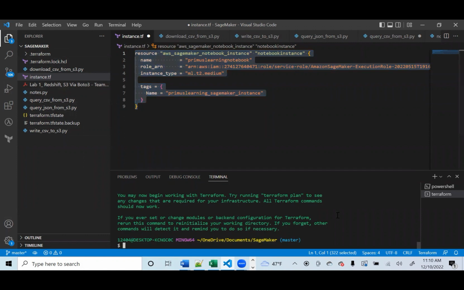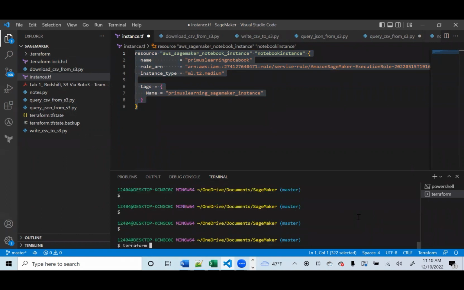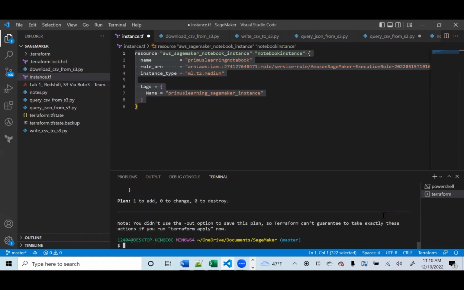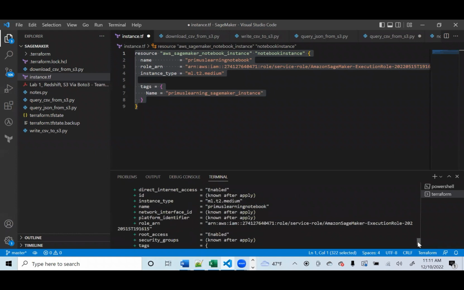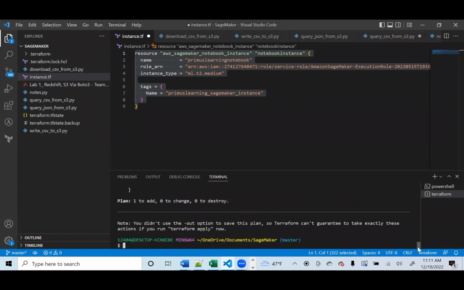So let's do Terraform plan to see what type of resources will be created as we go along, right? So you can run Terraform plan. Once you run this, Terraform tells you, hey, this is what you'll be creating. You'll be creating an AWS SageMaker instance. So you see one resource will be created, right? Just one resource, because we've defined just one resource here, which is a notebook instance. That's what Terraform is telling you and asking you if you want to go ahead. These are the resource things that it will create and all of that.